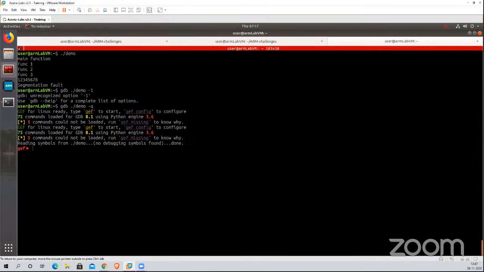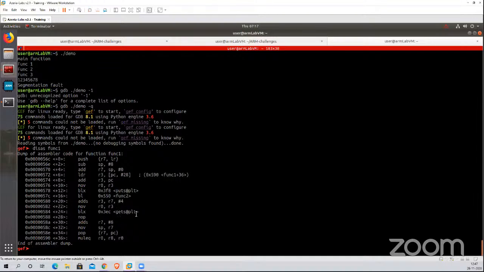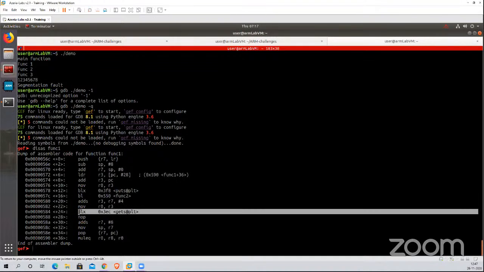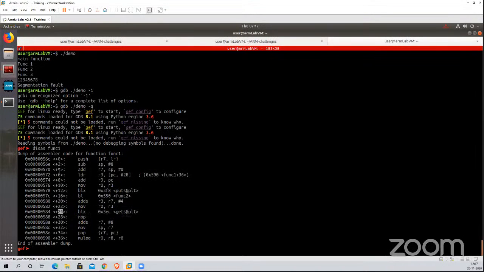Okay, so since our input is in function 1, let's disassemble function 1. And here is the call to gets. Now this gets function is the function which is taking input. So let's put a breakpoint here at function 1 plus 24.